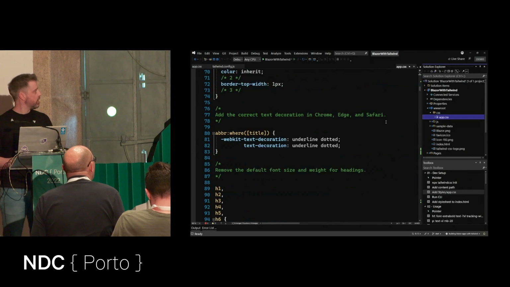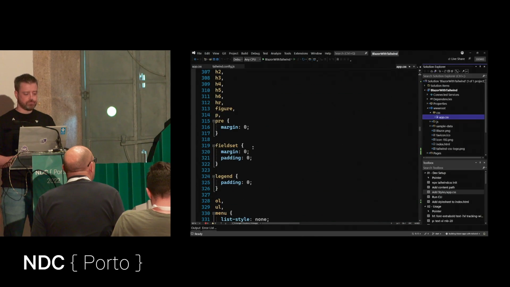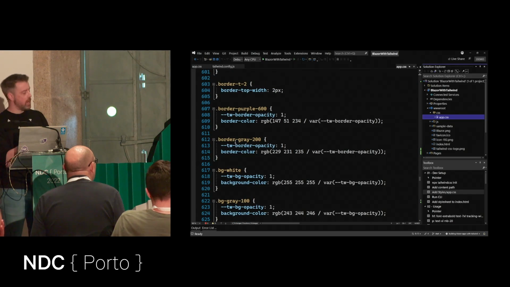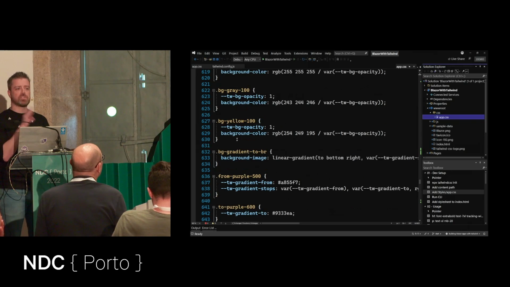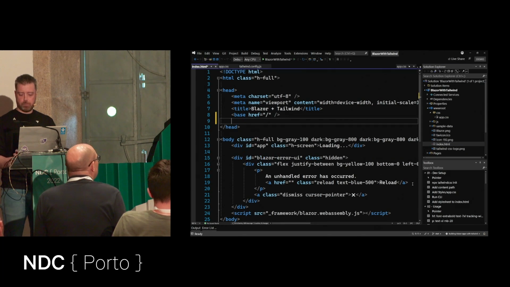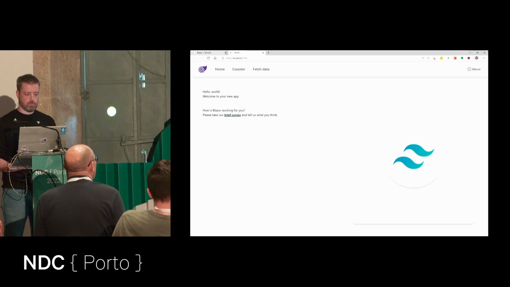So there's all the reset stuff that it's generated, and if we go down, it will start showing us. There we go. So now we can start seeing utility classes. Okay, and these are ones that I've already got applied because I've already done some work here, because watching me apply all these across a whole site is going to be a little bit boring for you. So I've already done some stuff to do this. So the final thing I'm just going to do is quickly add a reference to that output style onto the index page here. And now let's see if we can have a look what we've got.